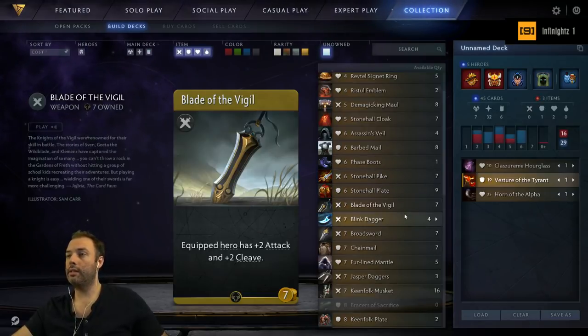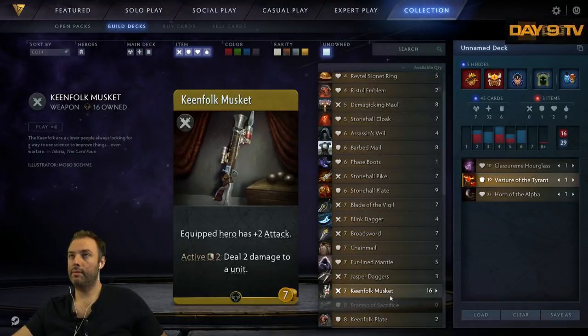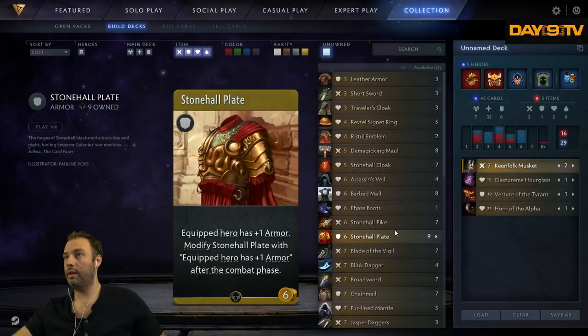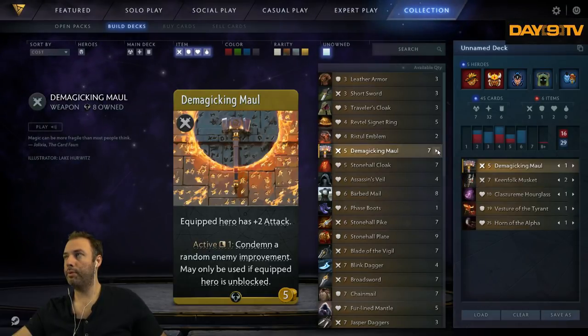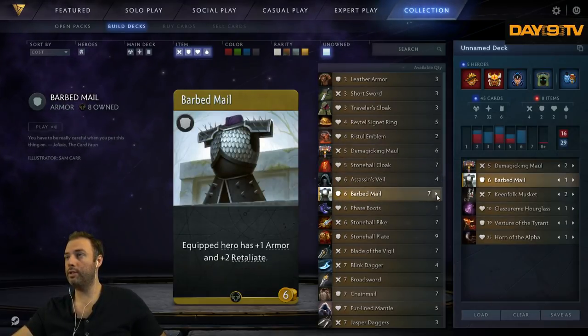Stone, there's one of these things, there's the musket. Keenfolk musket. Yeah, I like two of these. Probably need another cheap defensive thing. What's something like right in the middle? +1 arm, +2 retaliate. Let's just give this a shot.